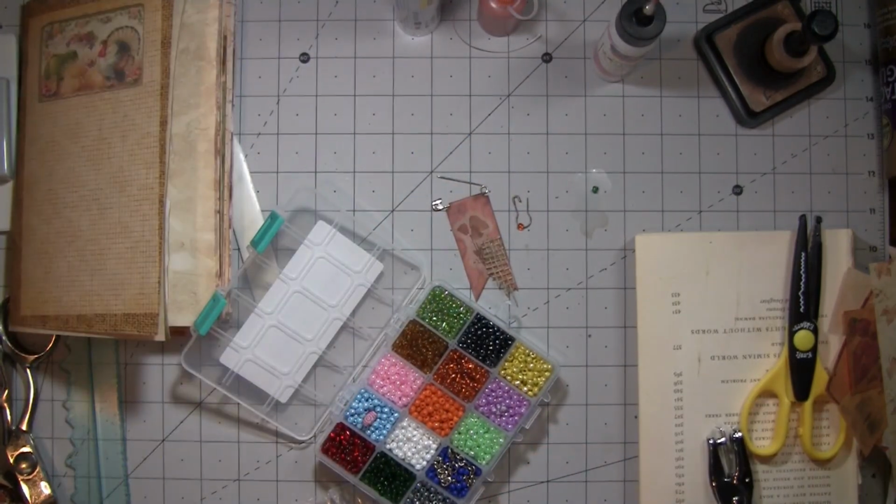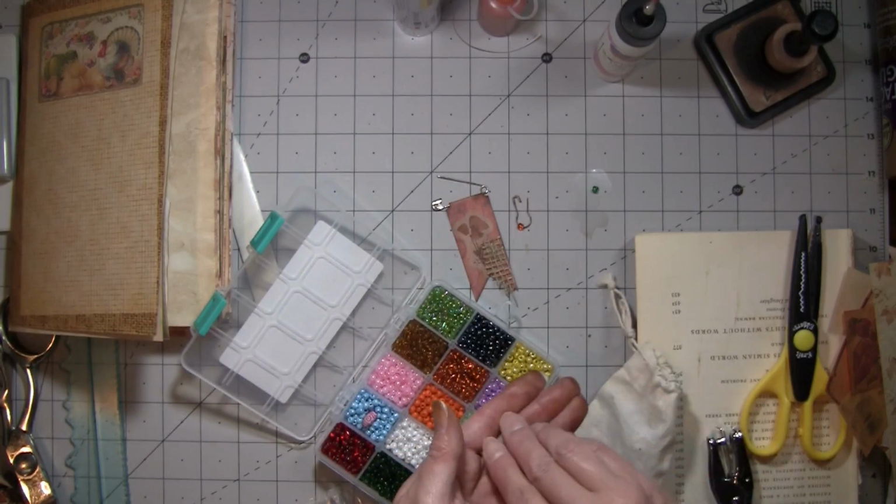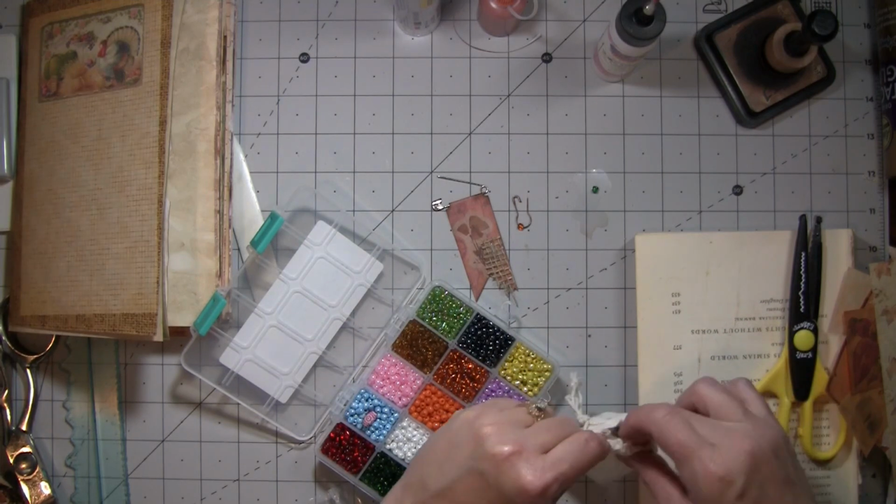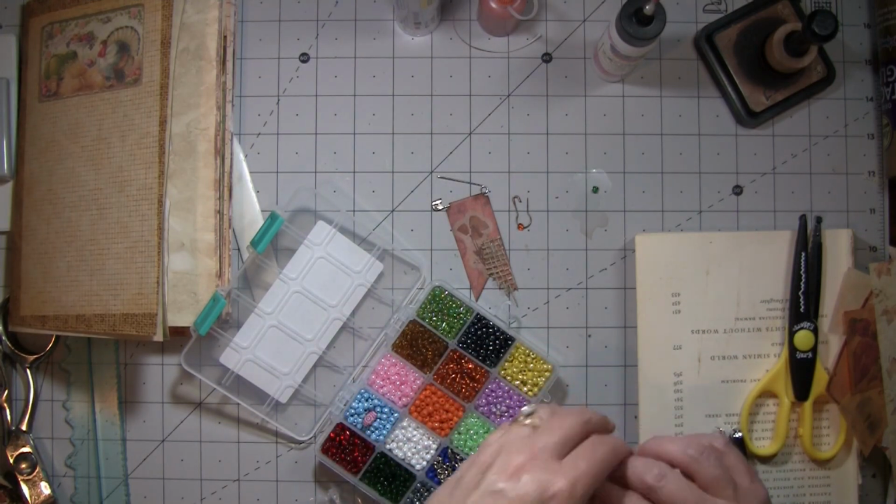Find my leaves. Just looking at your charms. Oh, those are all the bees. All my little bumblebee charms. I don't have any more leaves.